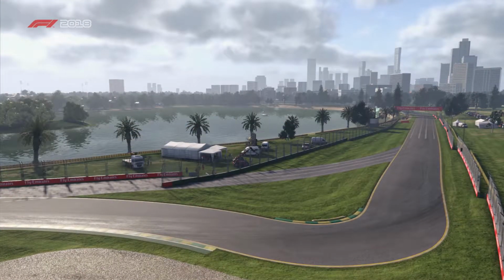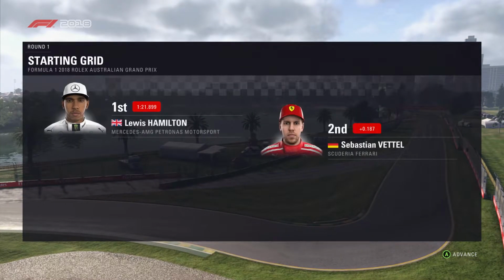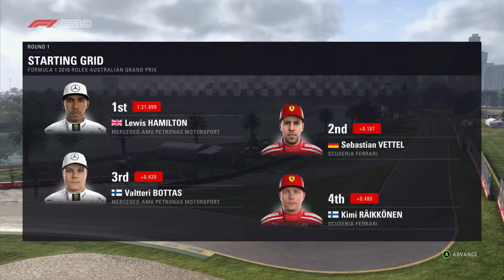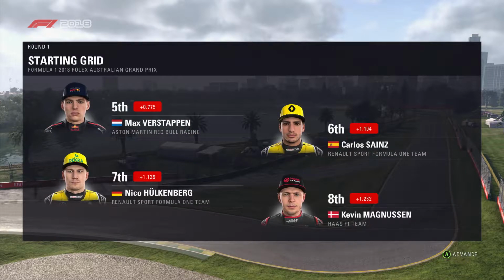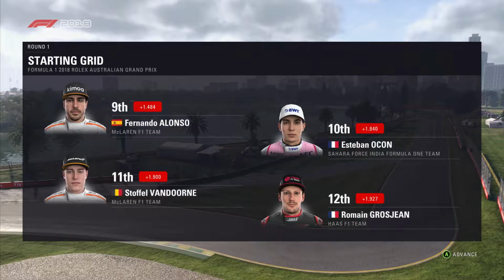And we're going to have a look now at a full rundown of the grid. Starting on pole, it is the champion from last season, Lewis Hamilton, and his nearest challenger from last season, Sebastian Vettel, in second. Then we've got the two Finns on row 2 there, with Verstappen up in 5th place, and looking further down, Alonso back into the top 10 with McLaren in 9th.